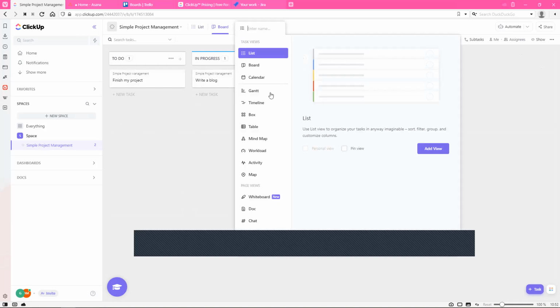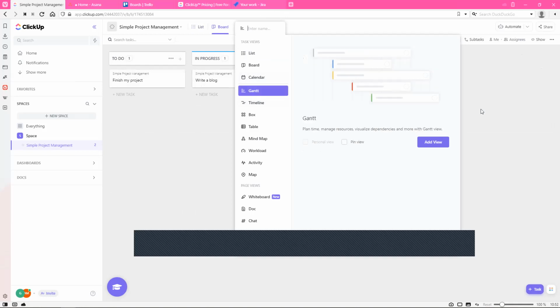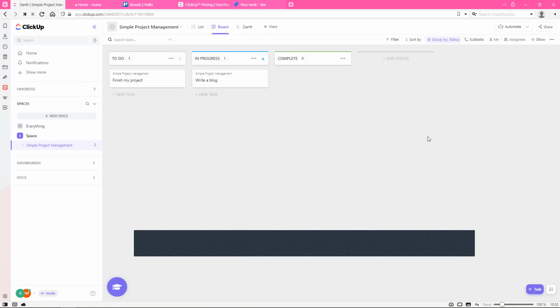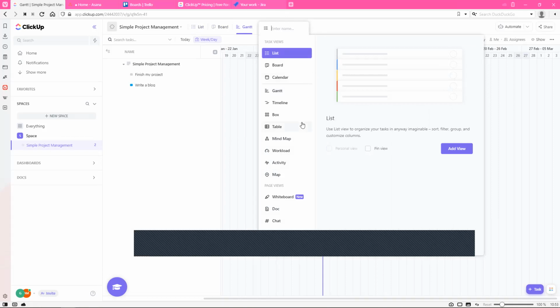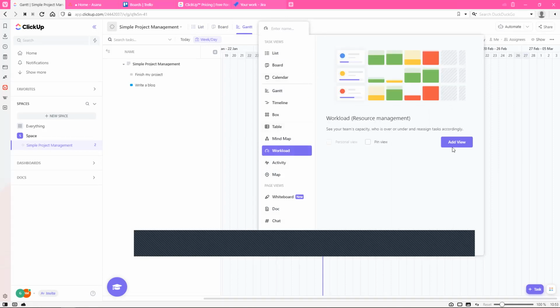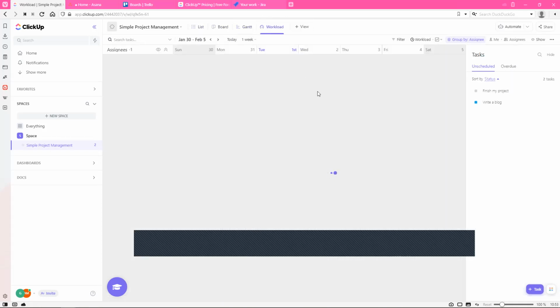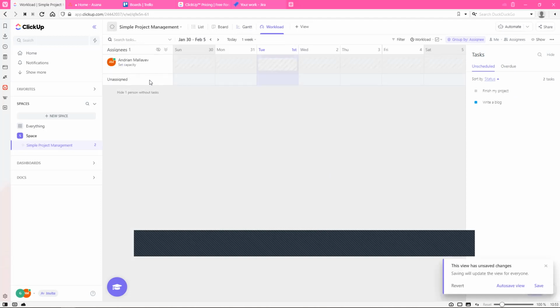We can add different other views. We can add Gantt chart. We can add workload overview. And showing one person without tasks.